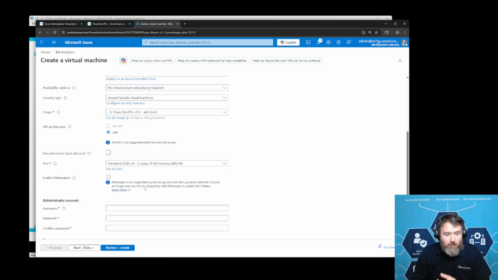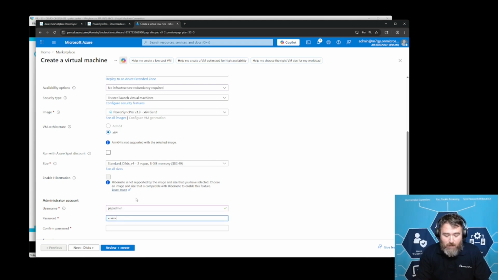If you're getting bigger, thousands of machines, thousands of users, then you probably do want to consider getting something a little bigger. The nice thing about the marketplace image is we use a fully licensed version of SQL. We're not using SQL Express, so we don't have any of the limitations that would limit PowerSyncPro when running on SQL Express, like the 10 or 50 gig limits present in SQL Express.